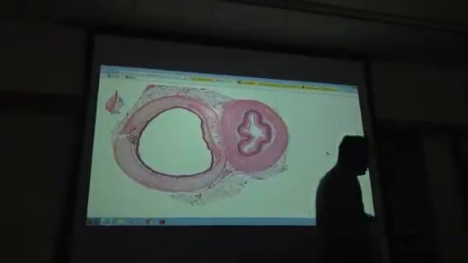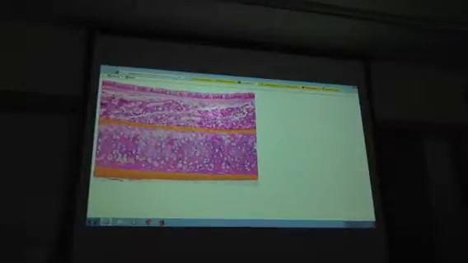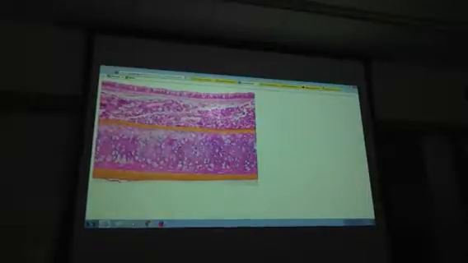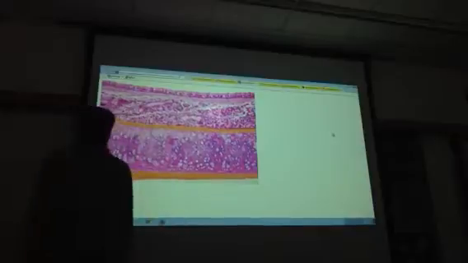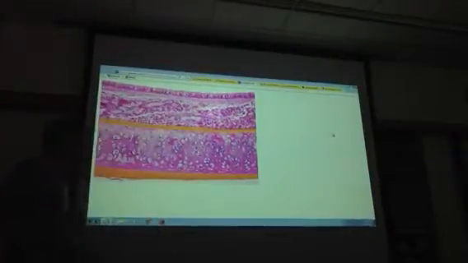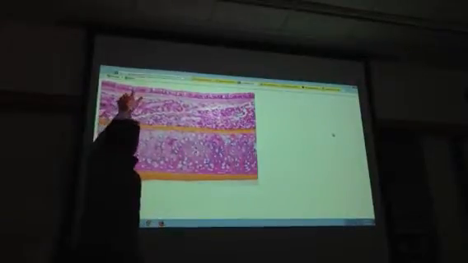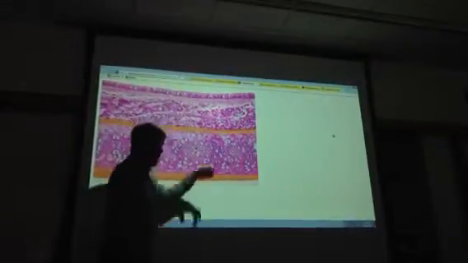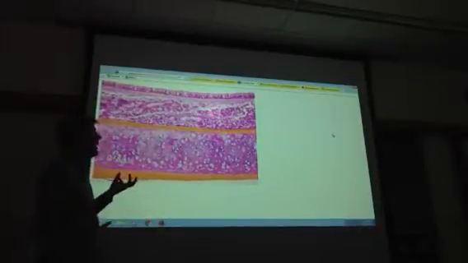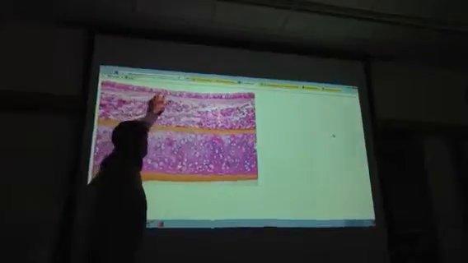Let me go to another picture. I got a couple pictures of the trachea. This is a super close up, and I think someone added this yellow color later on just to highlight something. Anyway, you can see up here, here's your epithelial layer, and it's a pseudostratified ciliated columnar epithelium with goblet cells. Everywhere you see one of those spaces, that's going to be a goblet. They're not really spaces, but they're cells that are filled up with mucus. So those are actually the goblet cells that you're seeing around there.